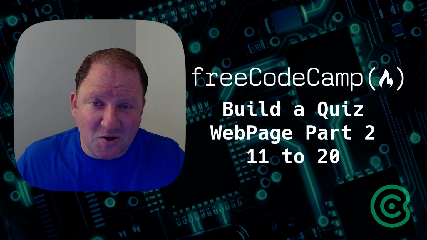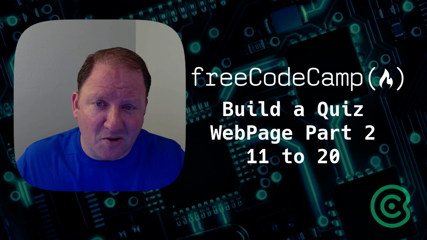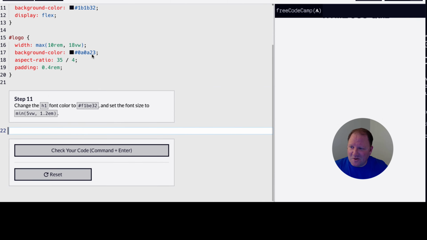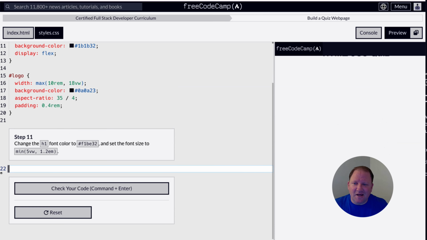So with that being said, let's go ahead and get started with our step where we left off. Okay, so we're in step number 11. We just got done doing the logo and getting it shrunk all down. And now what it looks like it wants us to do right now with the H1 is use the opposite of the max function. We're going to be utilizing the min function. And you guessed it, it's going to use the smaller value of the 2.